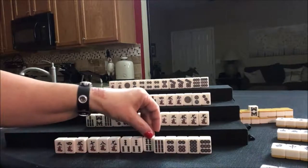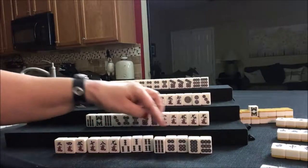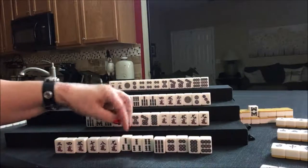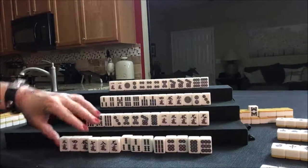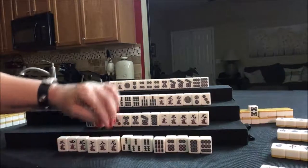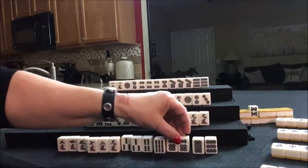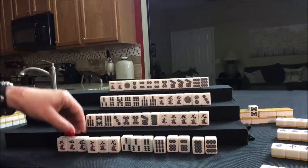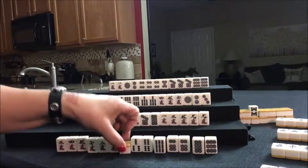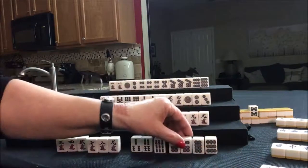3, 4, 5, 7, 8, 9. Pair. Isolated. Pair. We don't need a pair there. We got a pair there. We don't need a pair here. Maybe we should discard this. Chi, chi, potential chi, dora, dora. Let's get rid of the three crack, or three bam. Seventh discard.